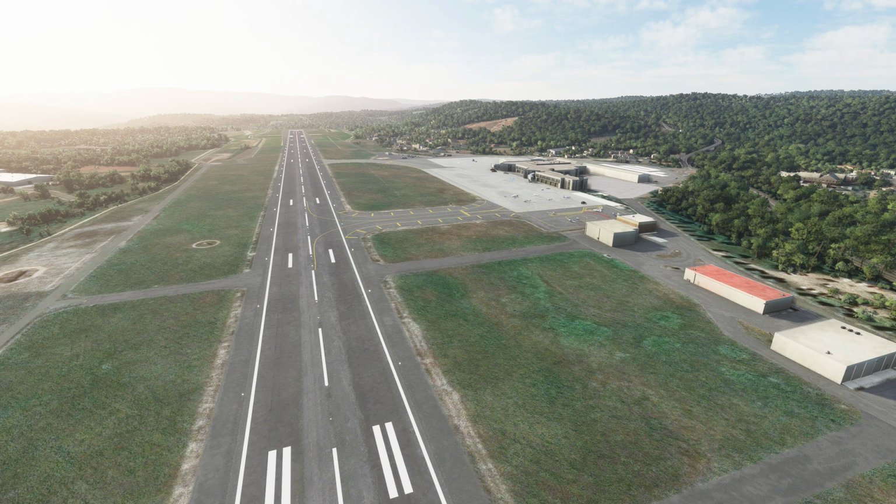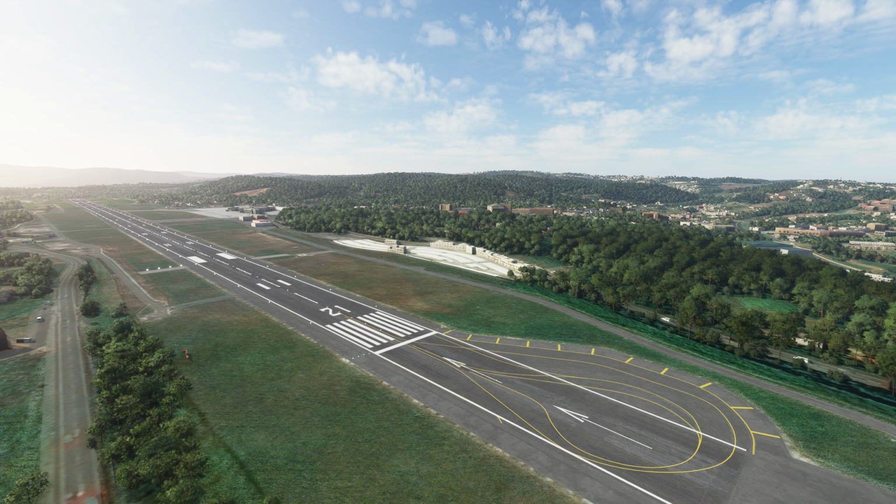And as always on my channel, I'll be taking you around the default scenery first. Won't be spending too much time with the default scenery. We will be then going into the scenery by TDM Scenery Designs and having a good look around and seeing what they've done. A Coruña Airport has an asphalt runway 03 and 21. It measures in at 2,400 meters.